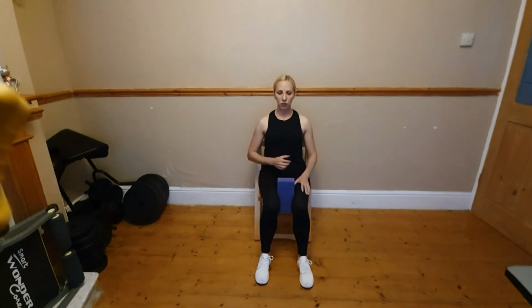1, 2, you would feel even in your core. That's a good sign. 1 more time. So squeeze and 1, 2, 3, hold. So that's the exercise number 4.